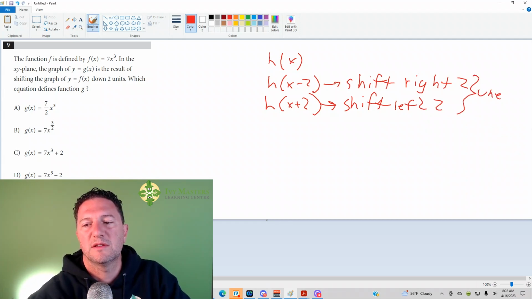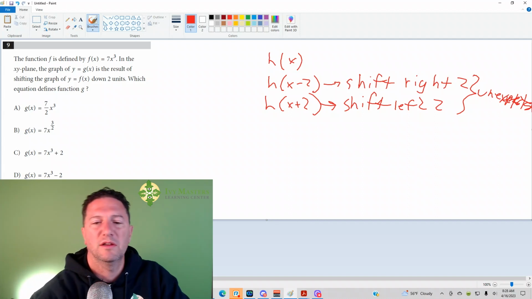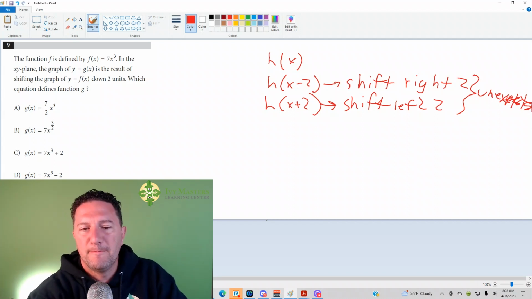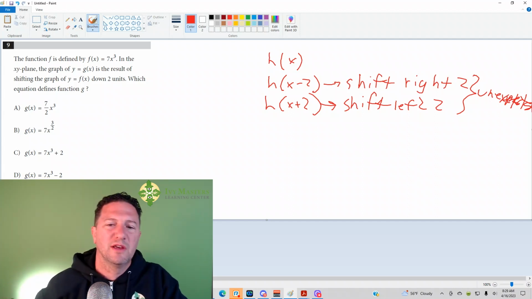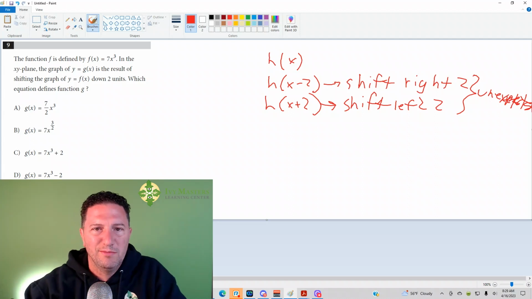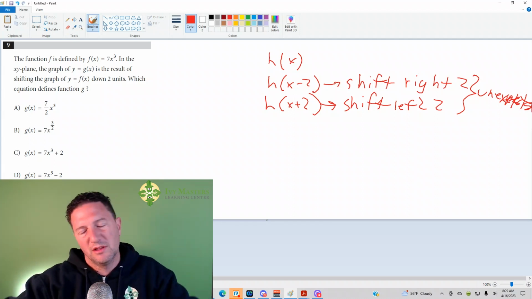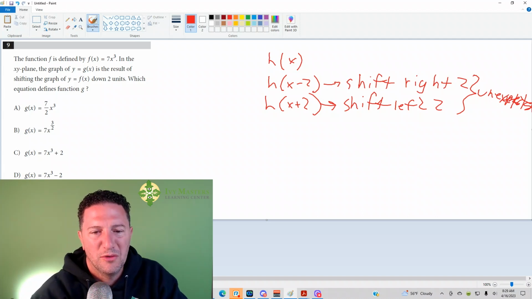We could say that this is unexpected. But now if you add 2 to the x, you'd expect it to shift right. It shifts left. If you subtract 2, you might expect it to shift left, but it shifts right because the negative direction is to the left for the x and the positive direction is to the right for the x. Just know that it goes the other way.